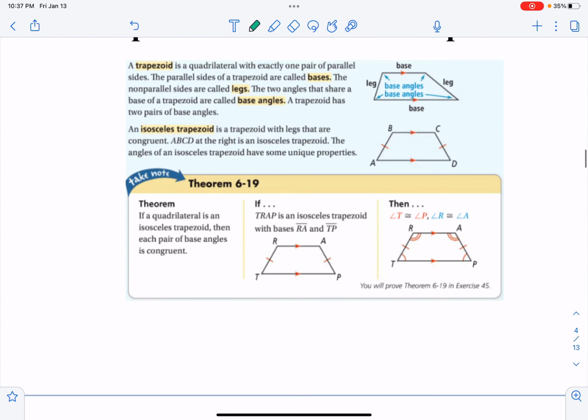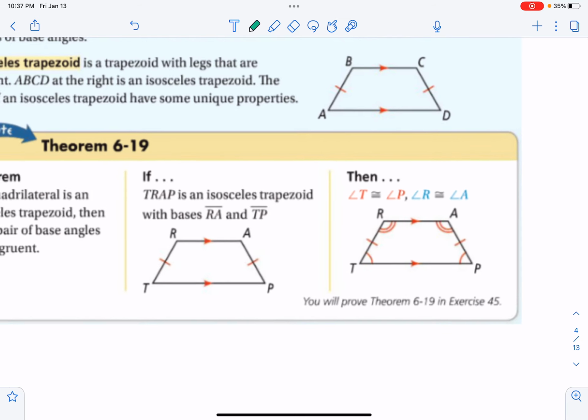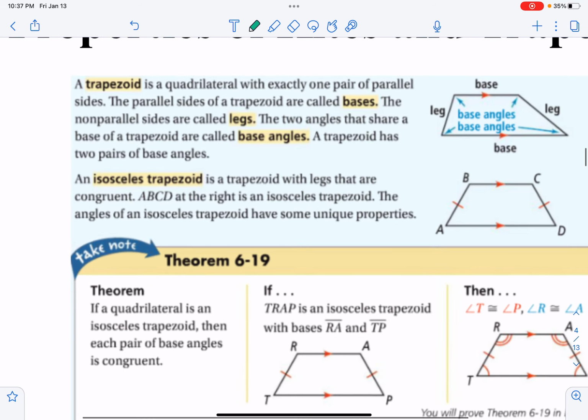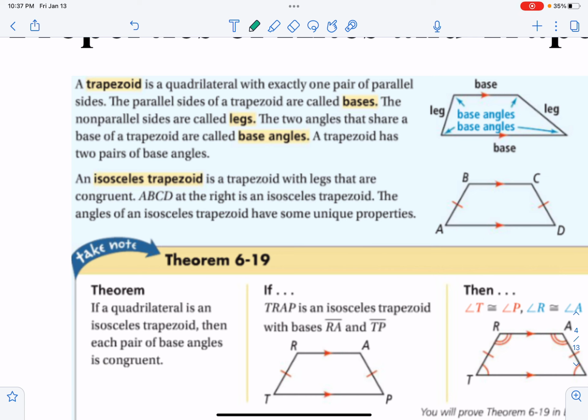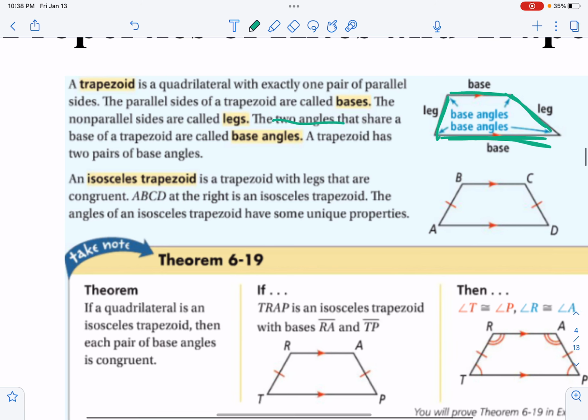So back to the top. So the first one is for a couple of vocab, trapezoid. They call these guys the legs because they're like holding on the top base and the bottom base. So the legs are right here and then the base, and then they call the angles, these 2 are called base angles, and then these 2. So all of the angles are really base angles.